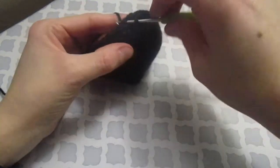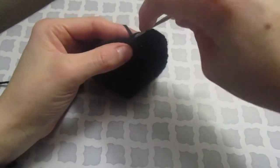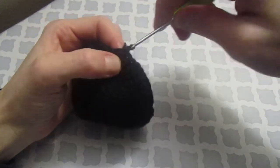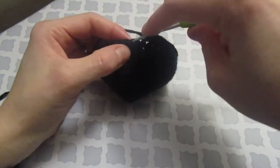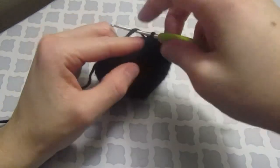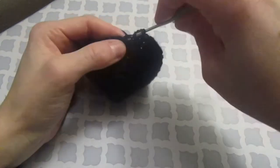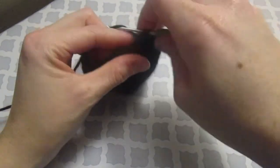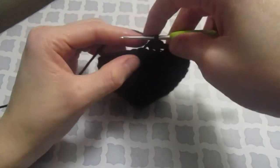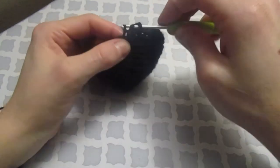Single crochet. Slip stitch, and then we're going to half double crochet in the next stitch, double crochet in the next, an extended double crochet in the next two stitches.